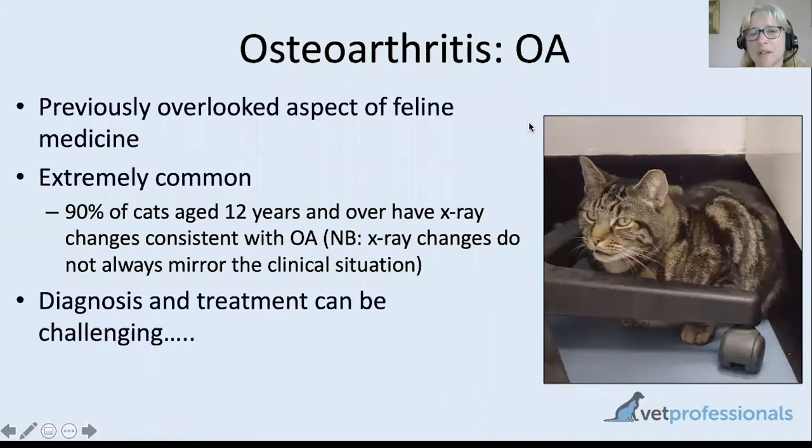One thing that really marks it out is that whilst it is incredibly common, it is very much underdiagnosed and undertreated in our cats. Cats are very clever — if they are in pain from multiple joints they're very good at adapting their life to deal with that pain and disability. Unlike dogs that we take for walks several times a day, cats are free-living creatures. If they're feeling uncomfortable or sore, they'll just do less of it and take life more slowly.